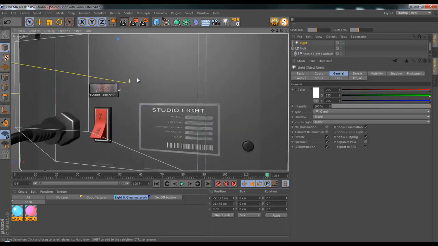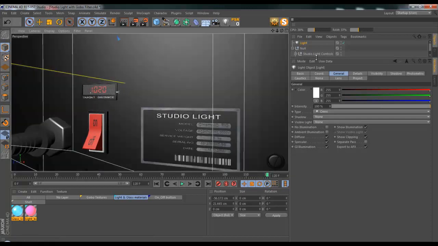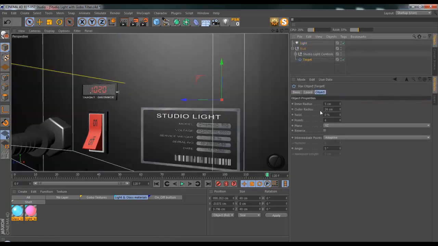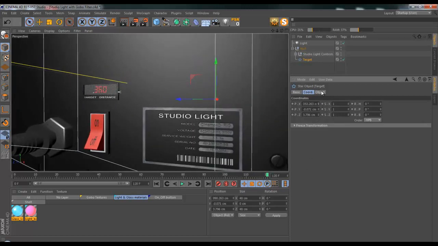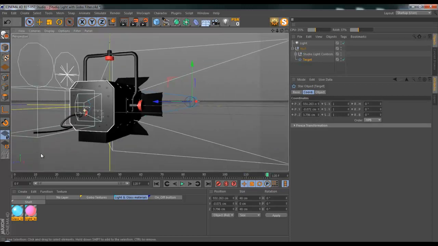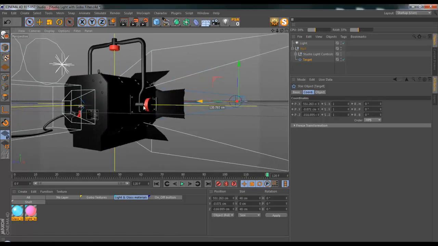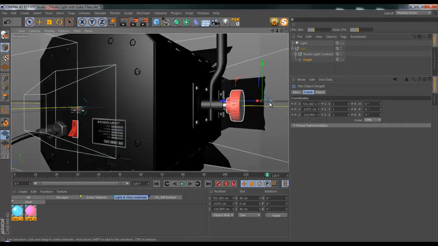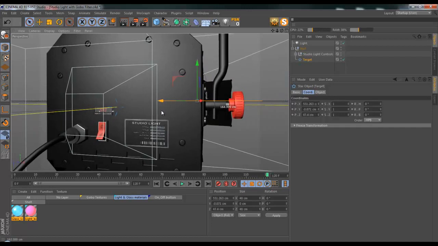Okay, so you see now the difference, the target distance. And if we try to move the target, for instance, by the x-axis, all that is changing. And as well, it's turning the whole studio light.